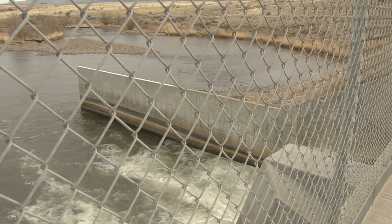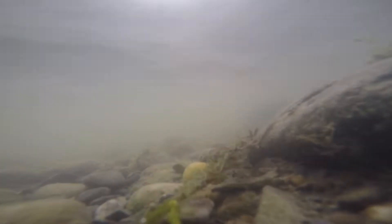Wyoming Game & Fish fisheries biologist Jeff Glade says about 10 days of flushing flows does the job. There was a lot of research done that took core samples out of the river to look at how much sediment was locked up in the gravel. They found that going upwards of 4,000 CFS in a pulsed regime over about 10 days helps to clear out the gravel to a level that can have better spawning.